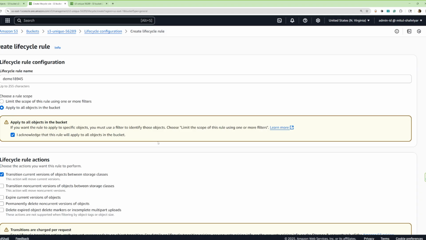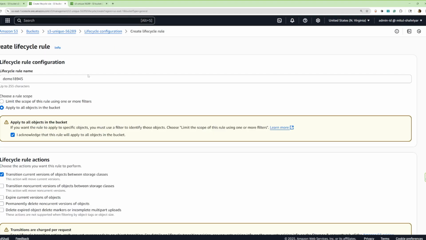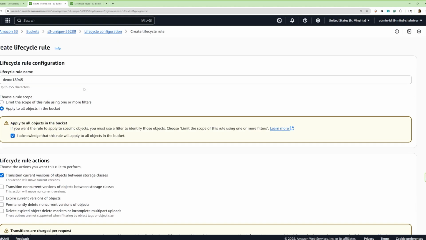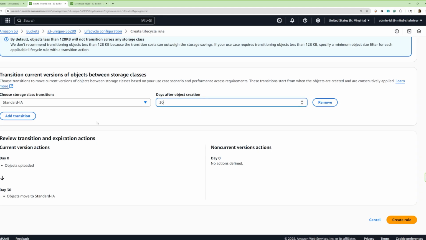We're not sure about it, but in general assume the objects are in the Standard tier, not Standard-IA. So that's why this is described here, so that after maybe 30 days we plan to move our data. Maybe it is in Standard, and we plan to move it to Standard-IA.